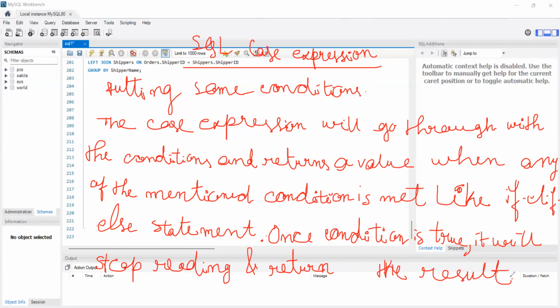Once a condition is true, it will stop reading the other conditions and just return the result. This is the actual process of how the SQL case expression works. When we give the example, you will see the result. Just write it down and we will move on to the example.